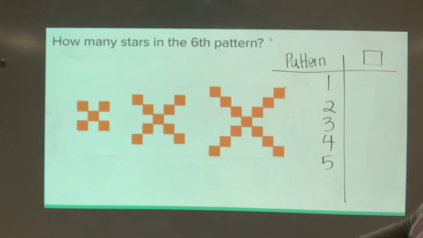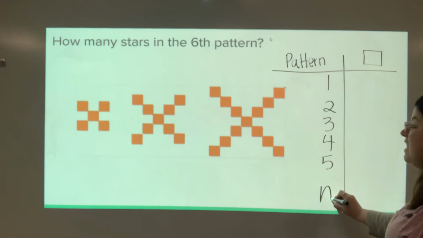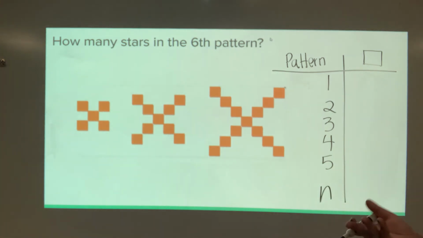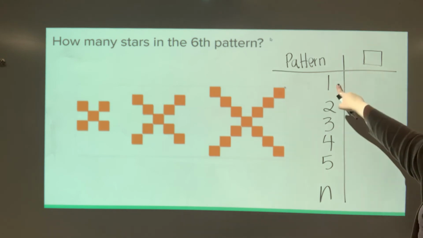All right. So take a look at this. We're asking how many blocks. Again, we could ask in the 6th pattern, in the 7th pattern, in the 100th pattern. I'm really looking for an expression for any number that I'm just going to call n, right? So in the 1st pattern, I got 5.